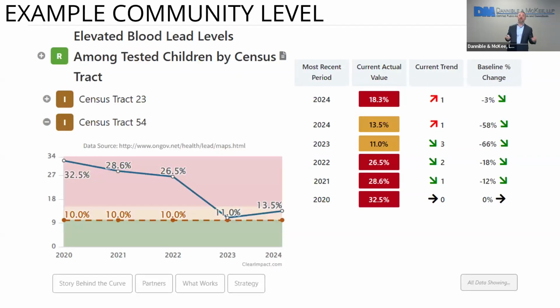This is lead poisoning. This is 2 census tracts in Syracuse, right? We're looking to see the percent of children who have elevated blood lead levels. That means they've been poisoned by lead, right? And so you could see in 2020, wow, it was pretty high. And you can see it moving down to yellow, and you can see what this group has decided. Well, success is 10%. I mean, obviously, 0 is always going to be preferable. But what would be success for this initiative? And maybe we need to do something else.